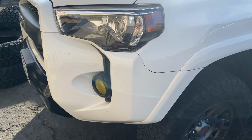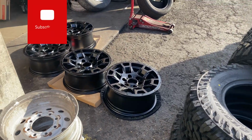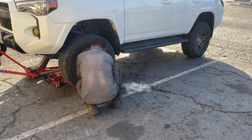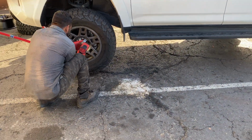This is Paul, and over the weekend I found some time to get my tires mounted to the new AGP wheels that I just received. I took it down to the local shop, had the guys pull off the TPMS sensor from the old wheel setup and then mount it to the new wheels. And then from there, they finished up with mounting all the tires and then mounted that setup on the car.